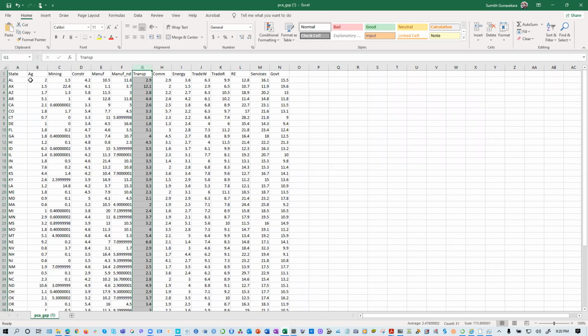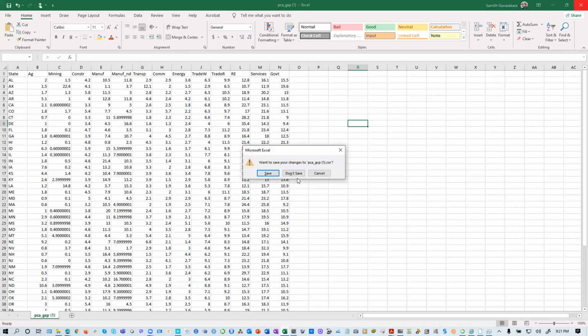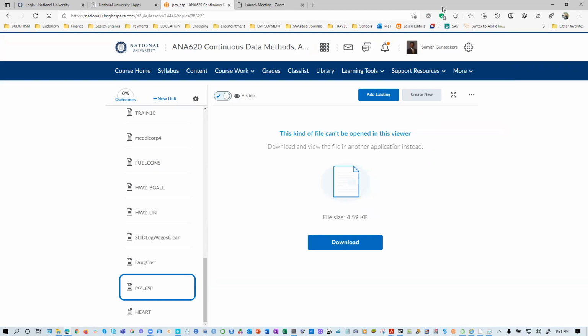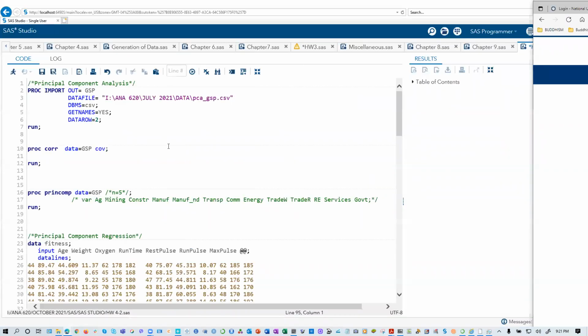They have agriculture, mining, construction, manufacturing, transport, commerce, energy, trade, real estate services, government, and all those sectors that produce the national income for each gross state product. GSP stands for gross state product. That data set is already over there. You can utilize that one, so you don't have an issue. That's the data set we were using.